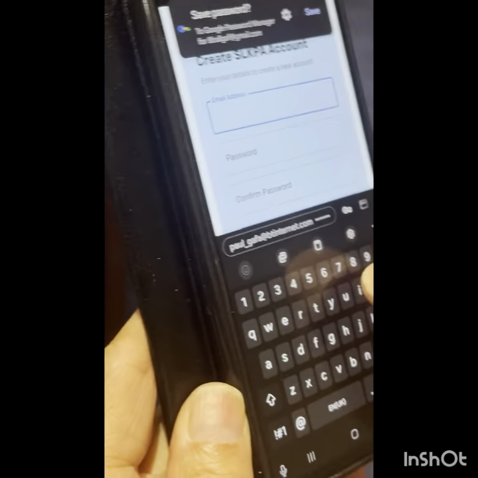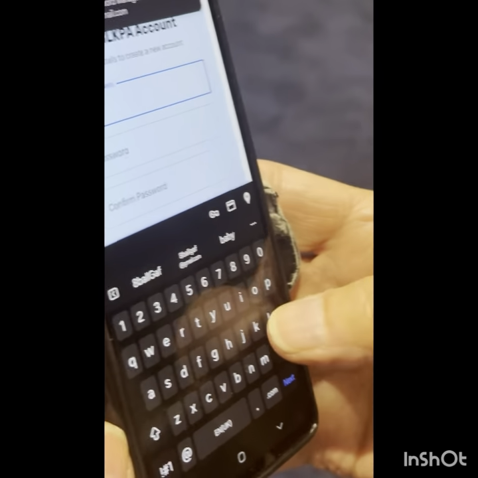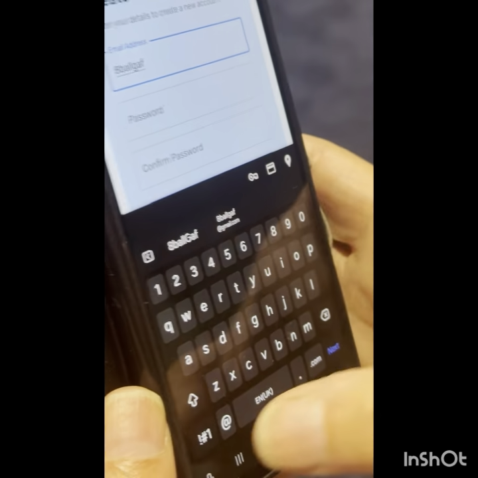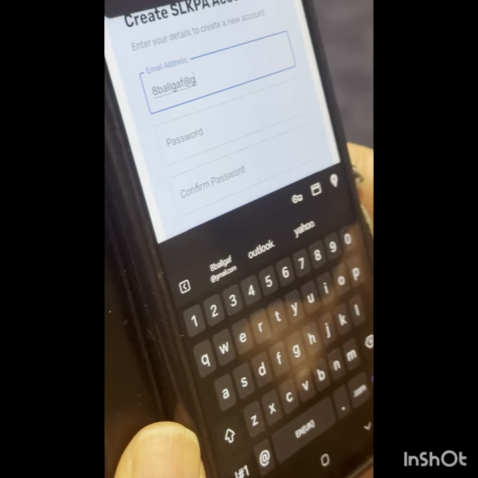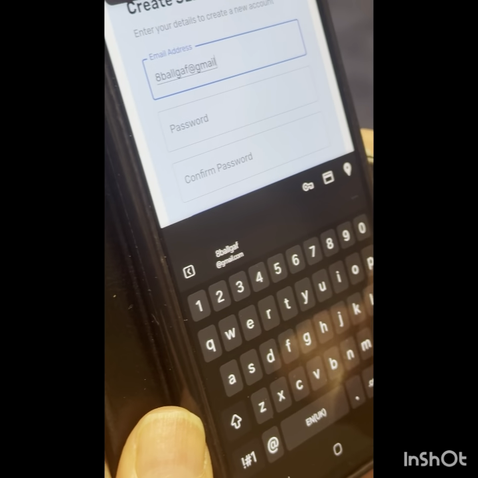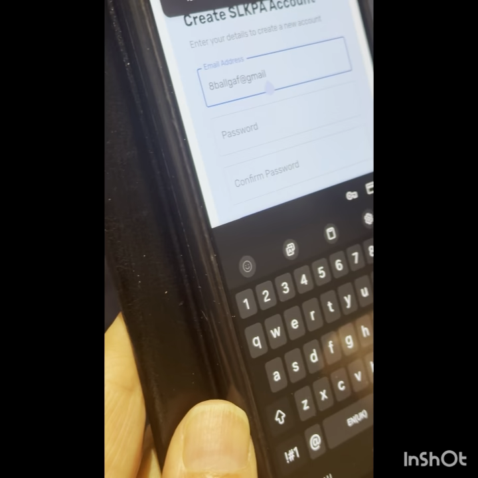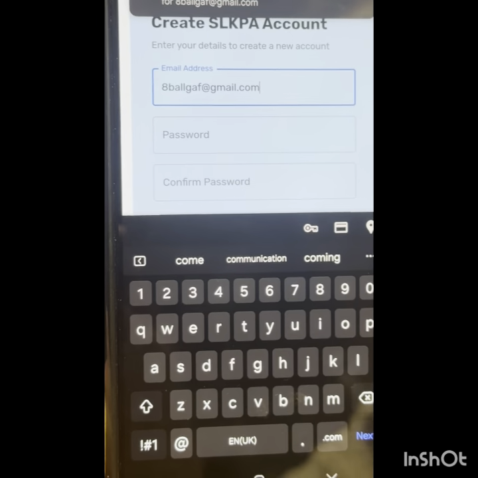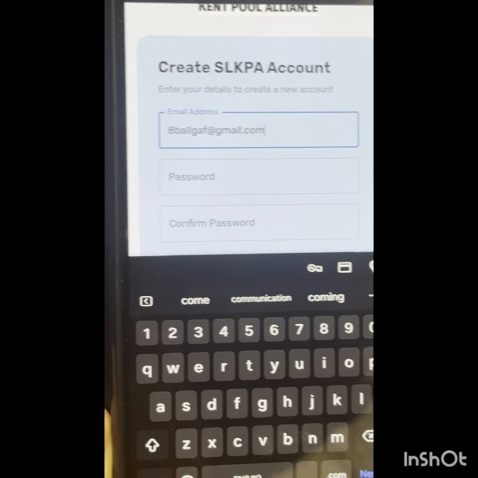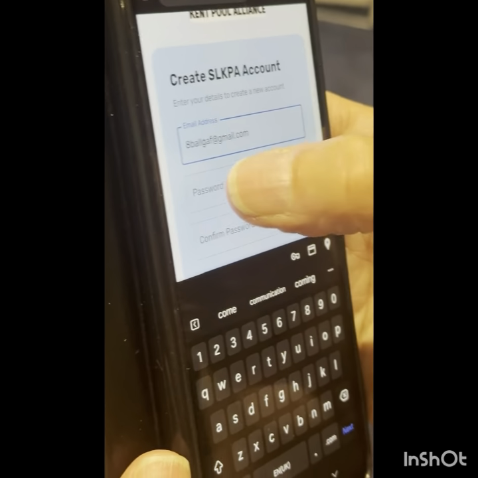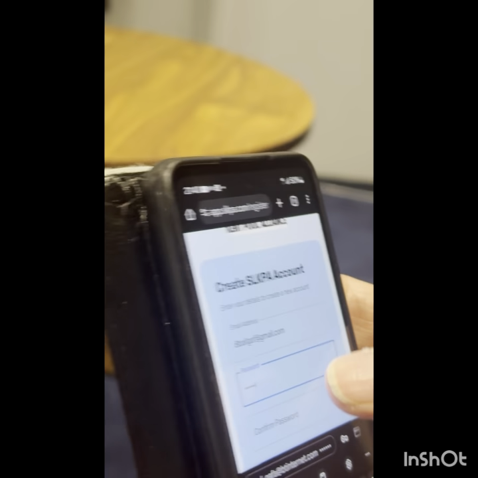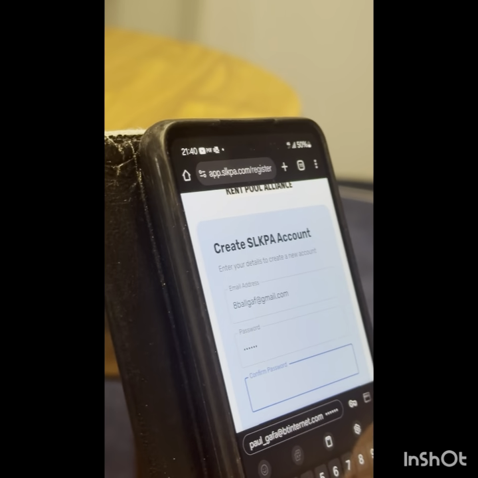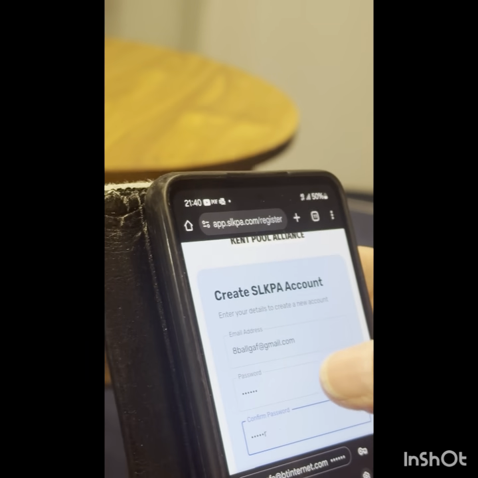So you put your email address in here. It's not an address I use that often, but I'm using it today. So there's my email address, and for God's sake, don't send me anything on that. I'll never see it. I'll create a password, and hopefully I'm going to create an account now.